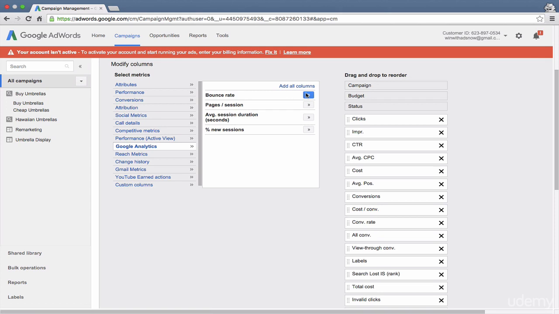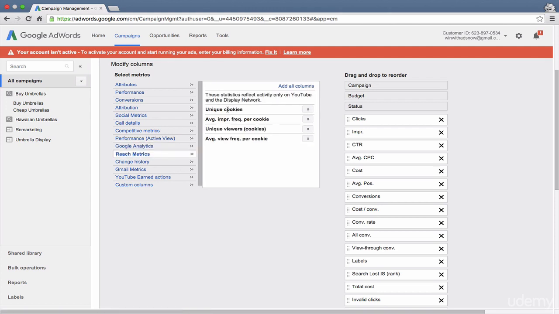So bounce rate is a percentage of people who reach your website and bounce off or leave your website before going to another page. So it's a measure of just how relevant people think your website is to them. Pages per session is how many pages someone is visiting or viewing during a session, and then average session duration is how many seconds, how long they spend on your website on average. And then percent of new sessions tells you kind of what percent of new people you're receiving compared to people coming back to your website. So that can all be interesting data. You can also see that in Google Analytics, but sometimes it's helpful to see that within AdWords itself.